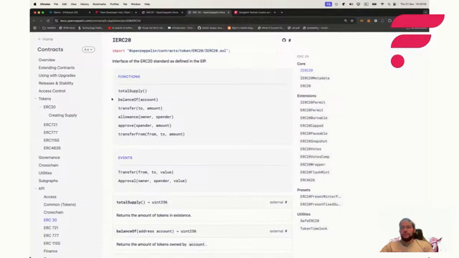So those two functions effectively say a token should be transferable and should be able to say who holds how much of it. And the total supply is just a nice function to have to know how much token there is around.